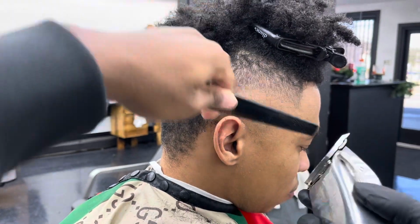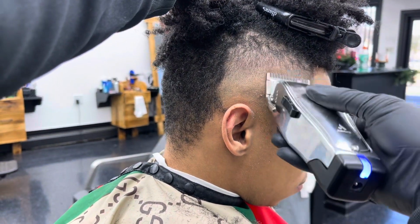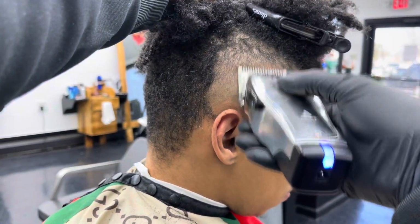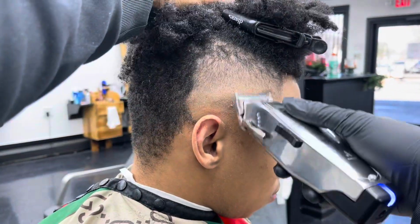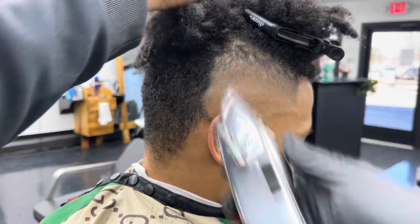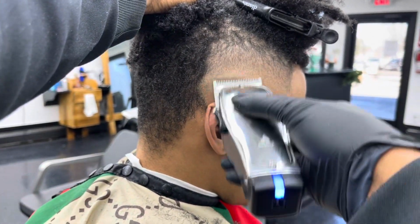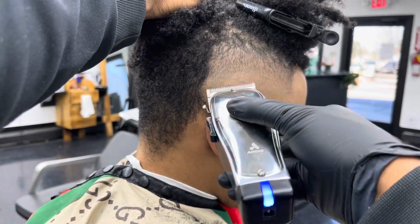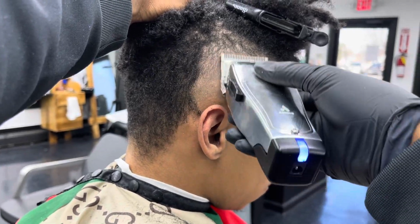Of course, I want to go back in detail with my Andis Master. Like I explained in previous videos, I use my Andis Masters because the teeth on these clippers are longer than other clippers. So, of course, I would use these to detail because you can go anywhere in the fade and really take out any line. You can be high up in the fade, low in the fade, mid on the fade. As you can see, I'm just playing my lever, doing my thing.